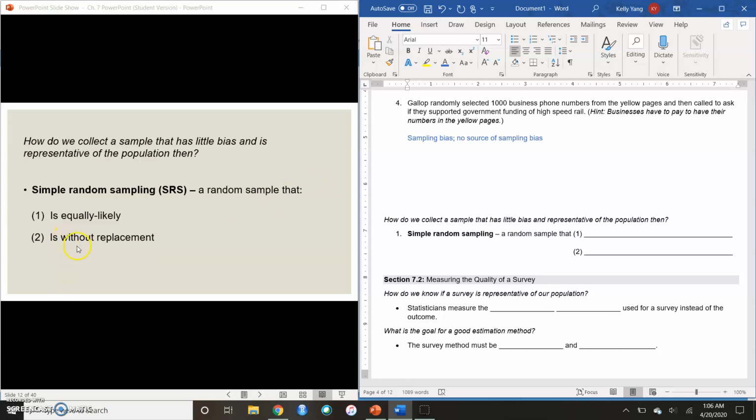What this means is that once you've been included in the sample, you can't be included again. Because let's say I include you 10 times out of my 12 samples, your response is going to skew my data. And so a simple random sample is a random sample that is equally likely and without replacement. For the rest of this chapter, we will assume that every single sample was based on a simple random sample. So it should be random, and if it's random, then we can assume that these samples are independent of each other.